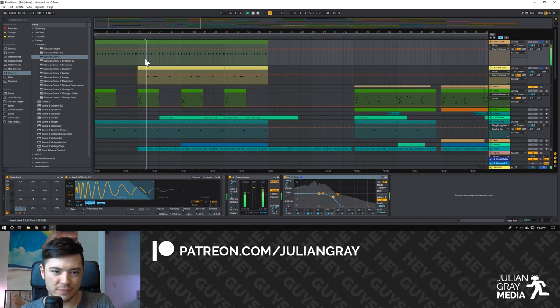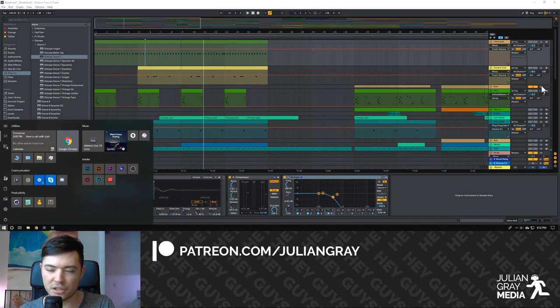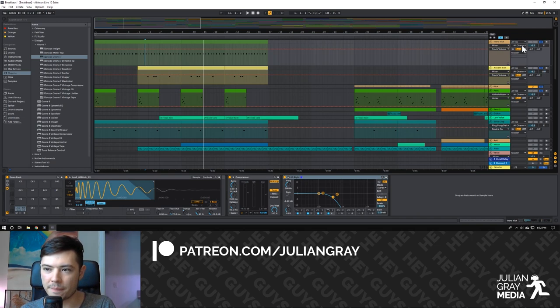Okay, so here we go. And this is panned to the right, 18. It's adding a really cool groove in the bottom end. And with all of the percussion that you hear, we get this really cool back and forth motion.